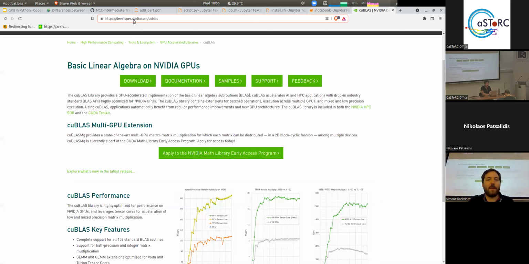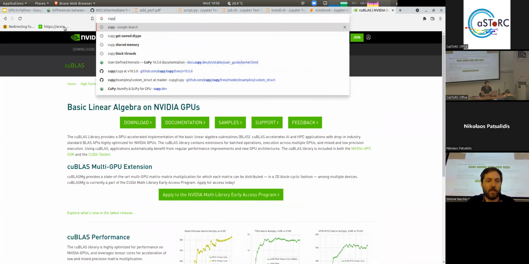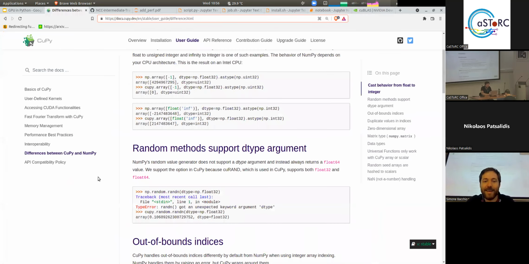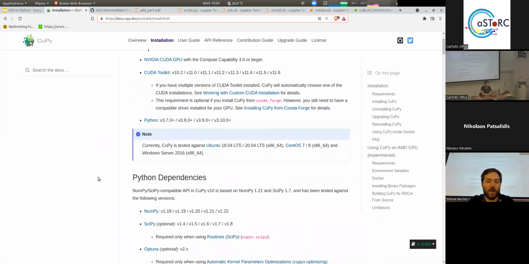CuPy is an NVIDIA product, supported by NVIDIA, and meant to work with NVIDIA GPUs.